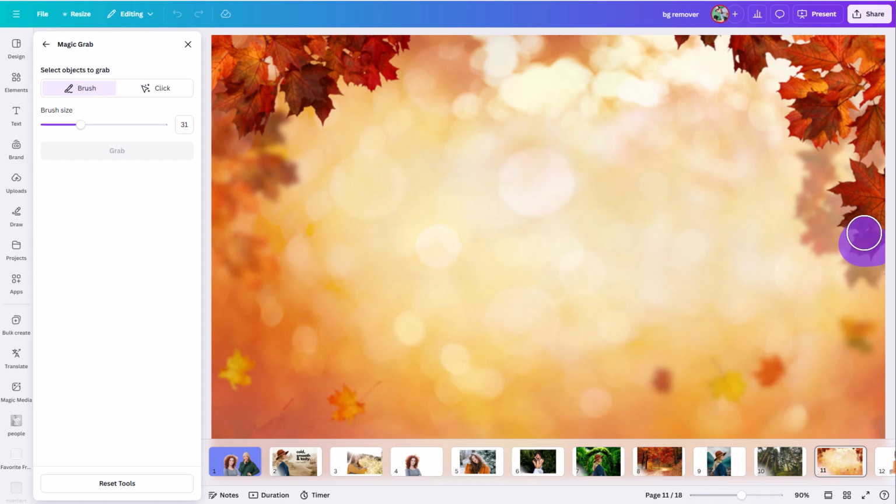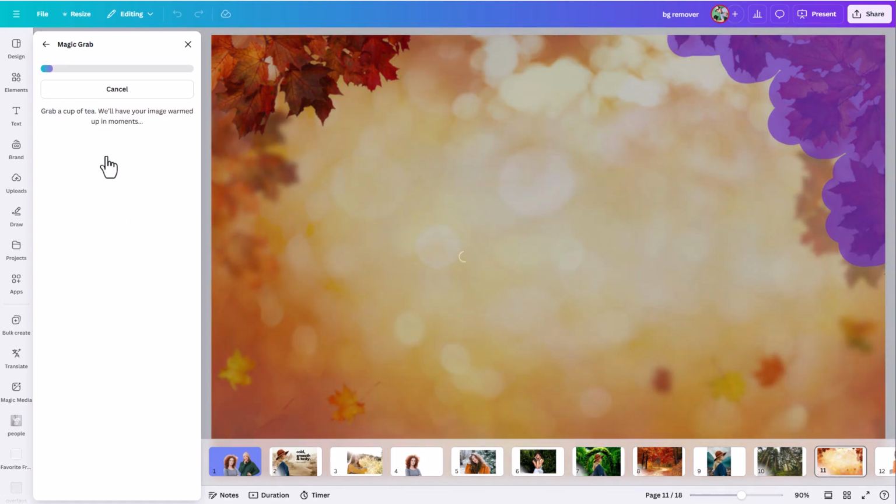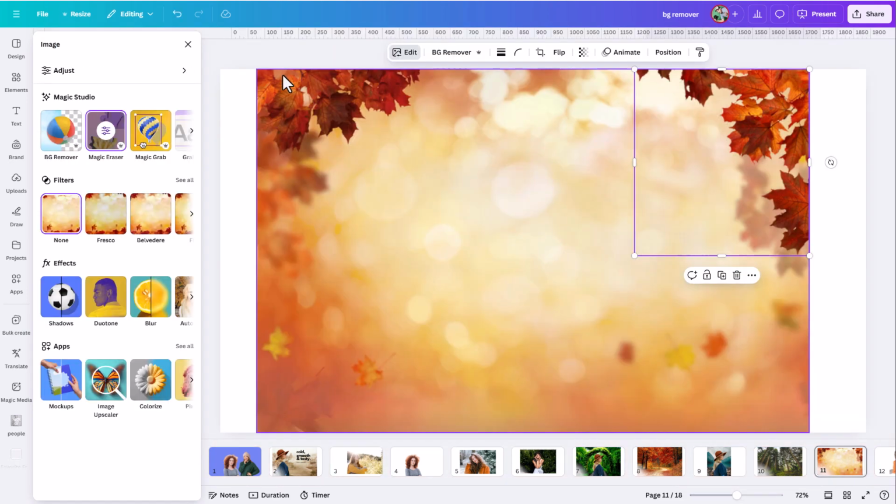And even though I'm going beyond these leaves, because there's this area of contrast between the leaves and the background itself, it's going to do a good job of selecting just the leaves and then leaving out some of that background area, even though I've selected beyond the leaves themselves. So I'll go ahead and do that. I'll run grab again, and I'm going to speed this up, and you can watch me select this area as well. And I'm going to put all of these leaf elements on their own layers, just because that's going to give me more flexibility in the final composition I can create.